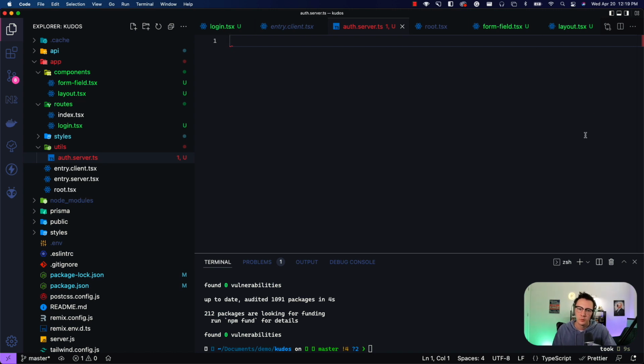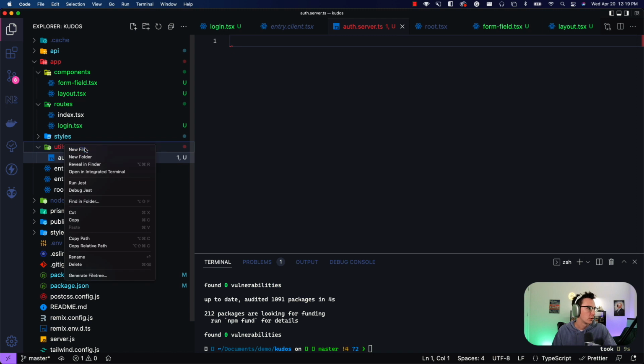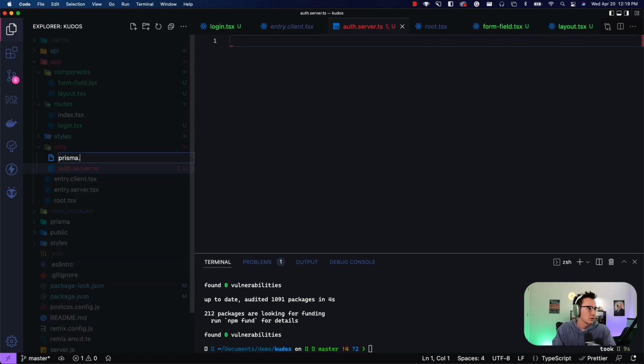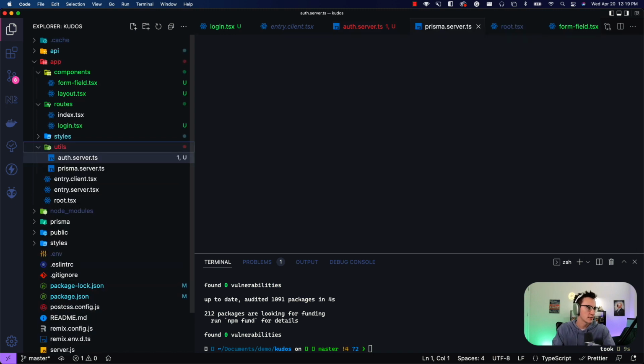The next step here will be to write our register and sign in functions, and those will live here. However, before we do so, we're also going to need to set up the instance of Prisma client so that once we do sign in and register, we can query the database and create new users and things like that. So also in this utils folder, we're going to create prisma.server.ts.